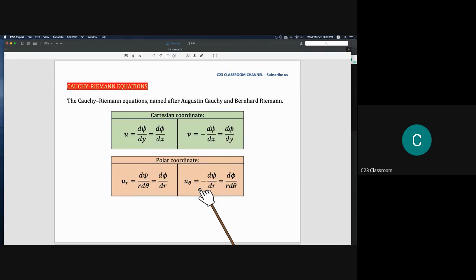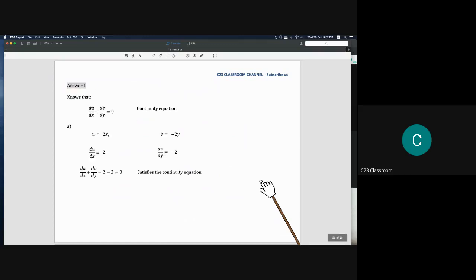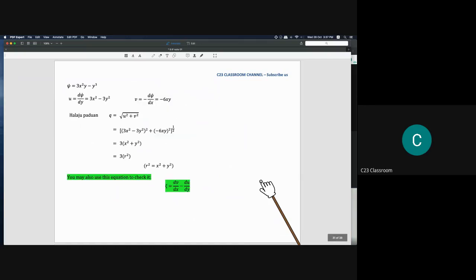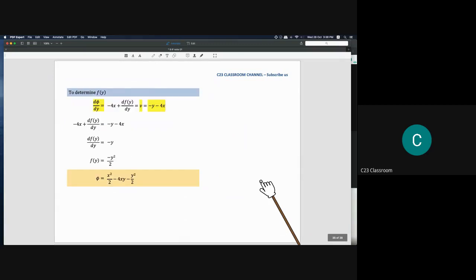But the most important thing is, please make sure that when you describe v and psi here, you need to use the negative sign. Okay. So this is the usage. I think I will leave this one to the tutorial. I will upload it as a tutorial, and I hope you could understand this. You could make a revision of this one. So this is a very simple one.